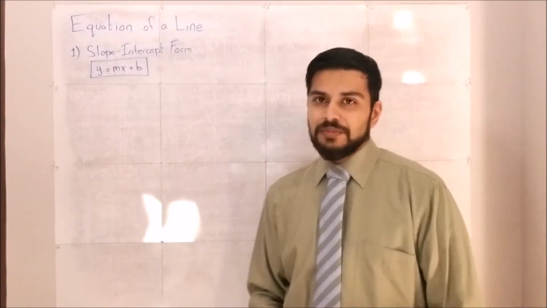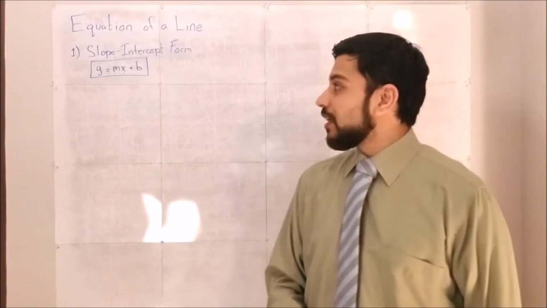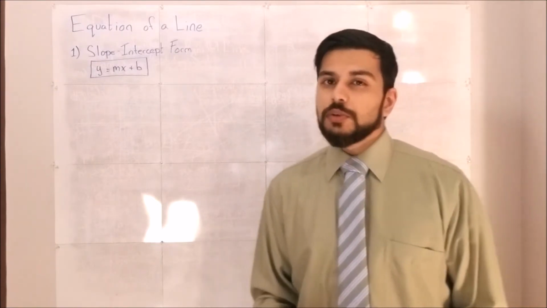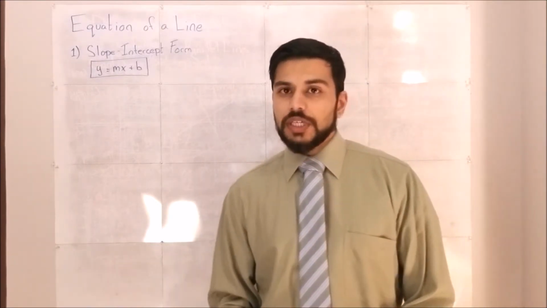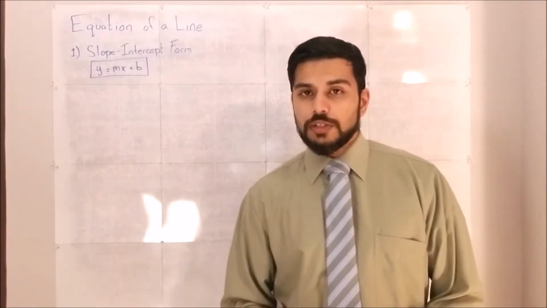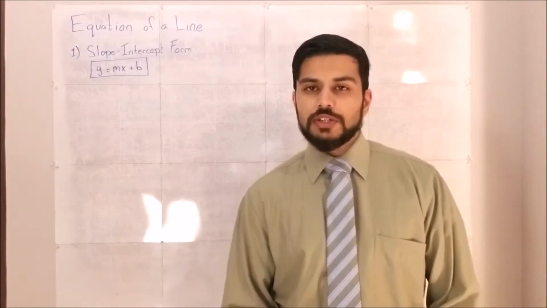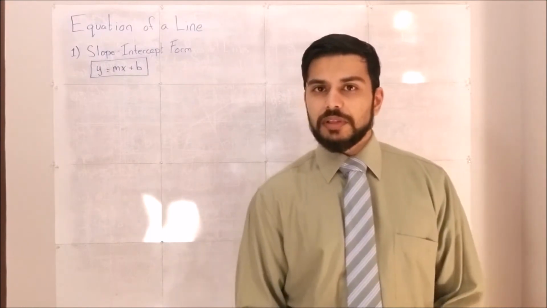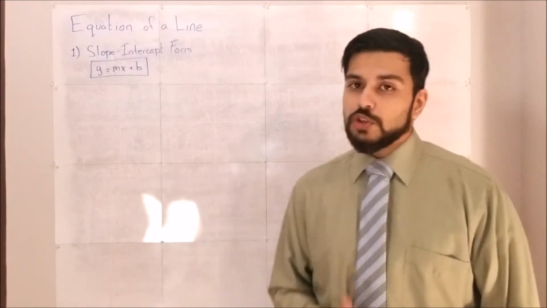Hey, applied pre-calc. So you made it past the slopes. It's still a little bit weird because you didn't know what the equation of a line is. We're going to start looking at that here today. So this one starts off with slope-intercept form. There's going to be two other equations of, well, actually three more that we're going to look at a little bit later. But this is probably the most useful one.